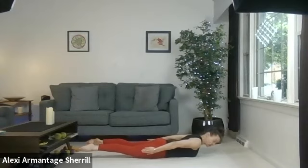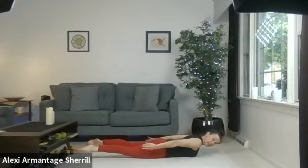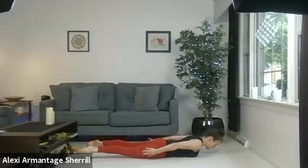And we're just going to focus on breathing. So it's not a high lift. We're not trying to arch the back significantly, just into the shoulder blade region. It's more about the length. Reach and breathe. Inhale. And then on that exhale, wrap that belt, pull into the low belly.